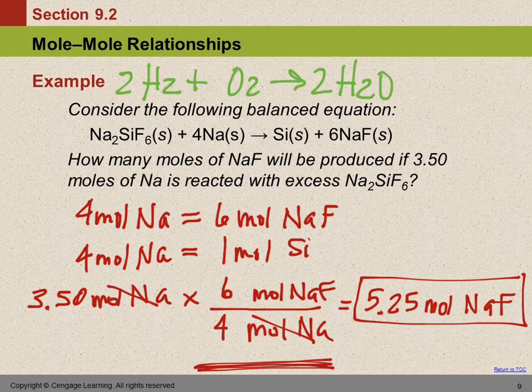In a chemical reaction, and we'll learn this in a few minutes, it's going to react until you run out of something. You're making sandwiches, you run out of bread, you have to stop making sandwiches. Without balance, how can there be leftovers? It'll make more sense when you're limiting it. Yeah, he's right. It will make more sense when we get to the next part. But what it means by excess is that there's plenty of the other thing. You don't need to worry about whether there's enough or not. So that's what excess means.